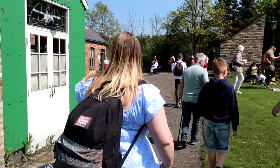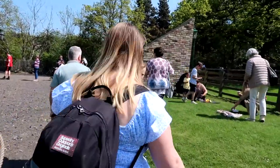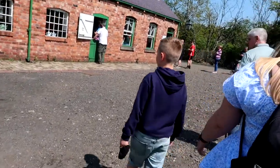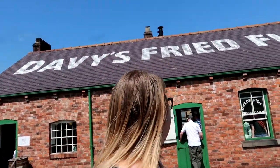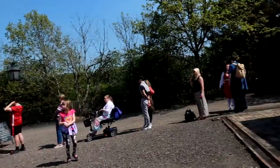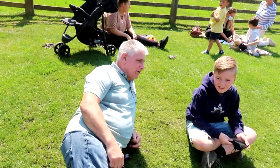If you come down here, even on the busiest of days, we always see a busy queue up there, don't we? We have lost the tables out here. There used to be tables just here. I'm going to go queue with George, and Grandma and Grandad and Charlie are staying down here so they get a spot. We're going to take our own spot on the grass just here. Important question: what do you want? Fish and chips? Well, that's not even a question, is it? Davy's fried fish is definitely the place you want to eat lunch if you are coming to Beamish. Comfy there. Right, champion. We're here for the duration, we'll have an hour.